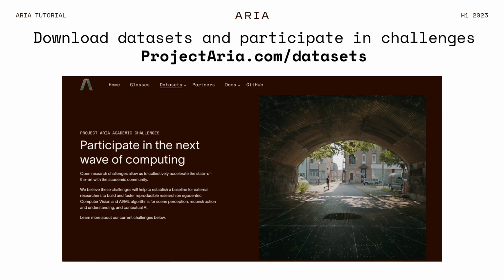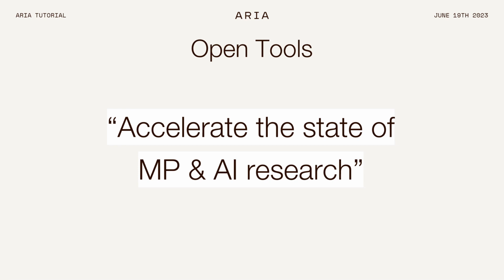But this isn't, of course, just about us from Meta building these datasets. This is also about enabling the community to use Aria, capture datasets, and make those available to the wider community. So in order to do that, we have this second pillar of the open science initiatives, which are open tools. We really believe in accelerating the state of ML and AI research and believe that we can do that together with the community.